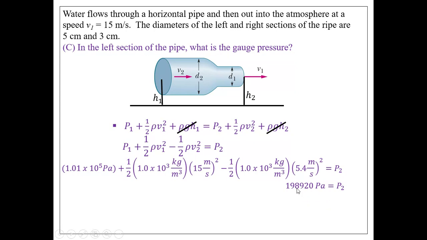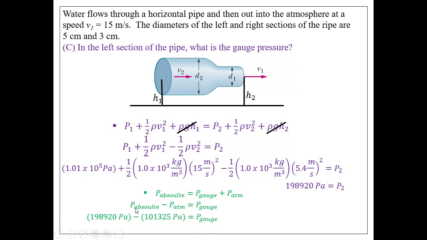I'm just going to leave this here. You could convert it to scientific notation if you want, but I'm too lazy right now. Other than that, to find the gauge pressure that it wants, the function of finding gauge pressure is to take the absolute pressure here and just subtract the atmospheric pressure from it. So to get gauge pressure by itself, simply move this atmospheric pressure to the left side. So the absolute pressure minus the atmospheric pressure will give you the gauge pressure. Therefore, I can just go ahead and plug it in.